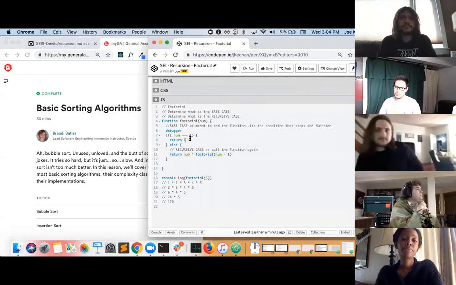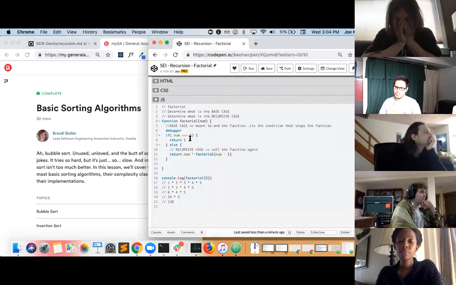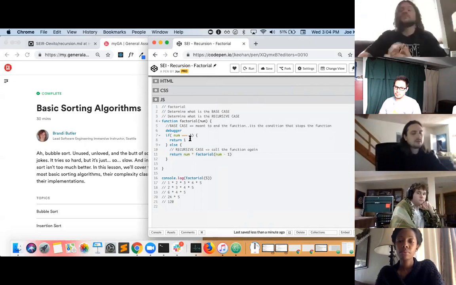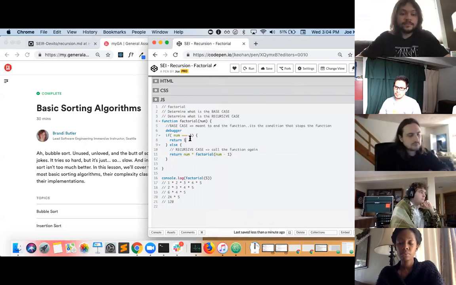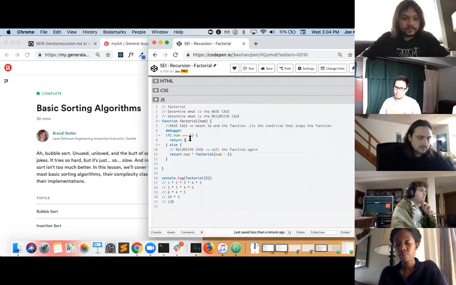If I was summing an array of numbers and I wanted to get the total sum of those numbers, just think it through, right? If I'm going to remove numbers from the array, then my base case would be something like when the array length is 1, then I just have one number, right? That's my base case. The recursive case is to pop a number out of the array, right? So ultimately, I have to have an array that has one element in it, and the recursive case would be to pop out a number, right?